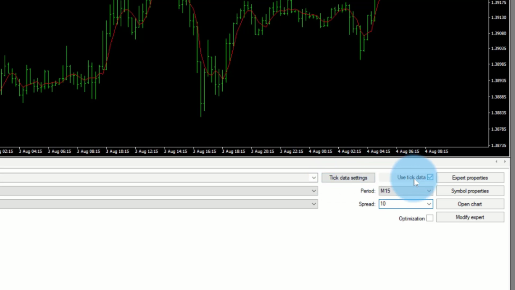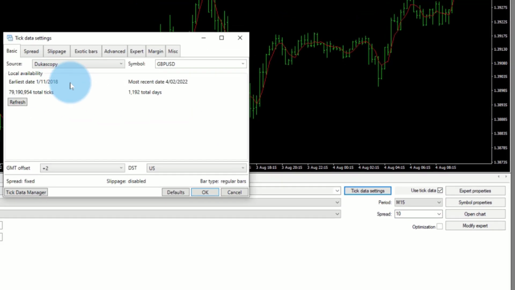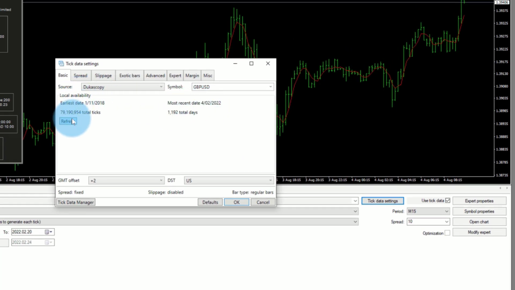Those two blocks, don't worry about them. They are explained in our data video that you can go and have a look at, and you don't have to worry about this. But the reason those are there is because I'm using very high quality data, and I'm saying please use this high quality tick data, and there are the settings. You can see I've got really good quality data for the pound.